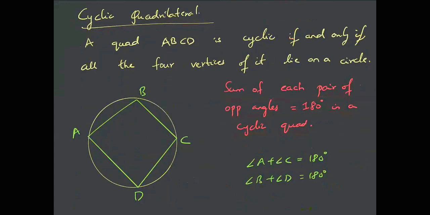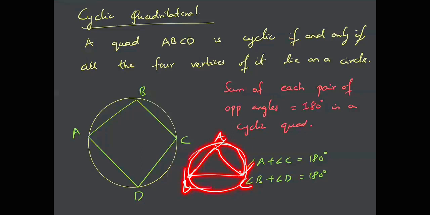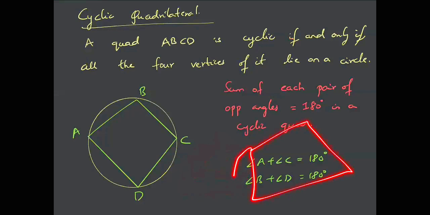So what is a cyclic quadrilateral? If all the four vertices of a quadrilateral pass through a circle, then this quadrilateral is a cyclic quadrilateral. Okay, we know that if there is a triangle ABC, then we can definitely have a circle which passes through all these three vertices. Because if there are three non-collinear points, you will have exactly one circle which passes through all these 3 points. But if there is a quadrilateral, there is no guarantee that all the 4 vertices will lie on a circle.